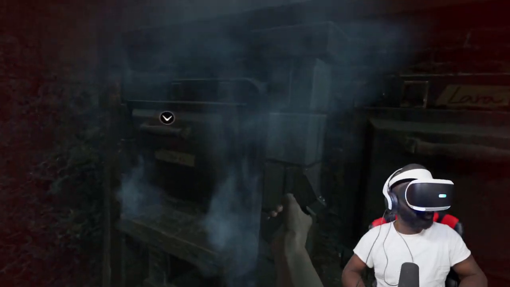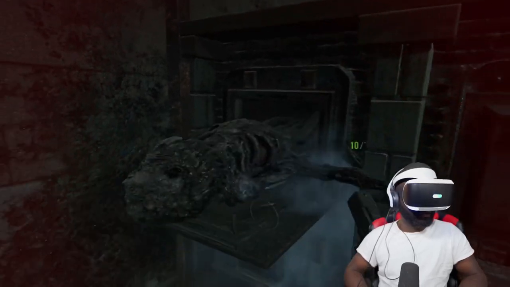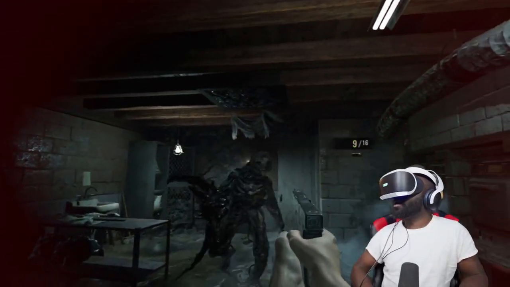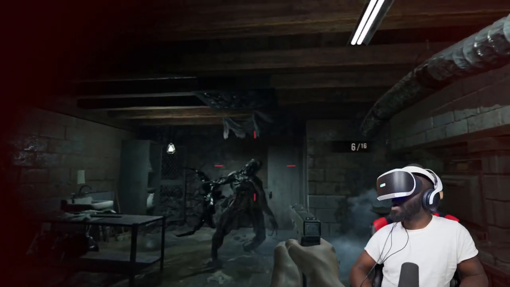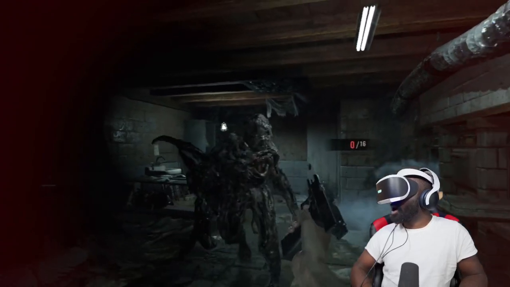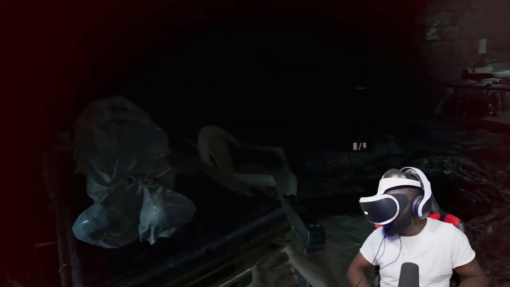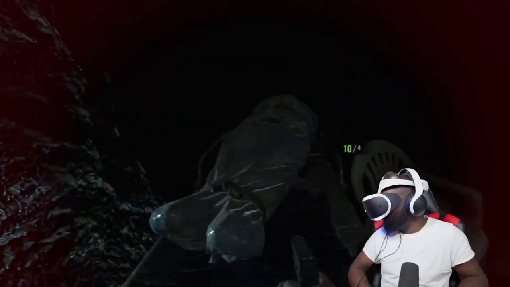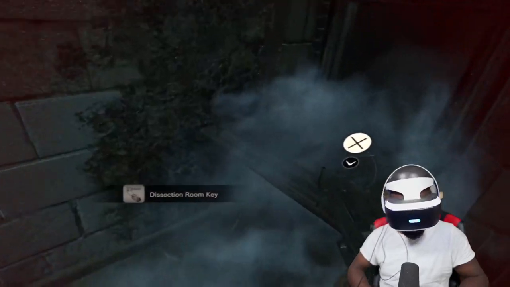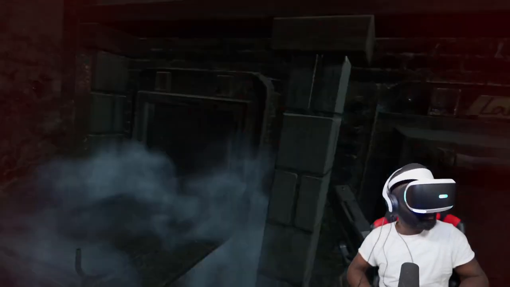Some probably in here. Let's load our strap up. Oh my god. Oh, he a tough one. The headshot, boy. Oh, oh! Woo! Got him. Didn't lose all my damn ammo, boy. Get up under here. Room key, okay. Cool.